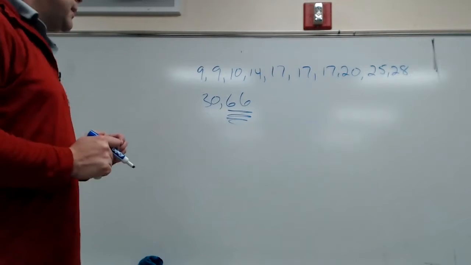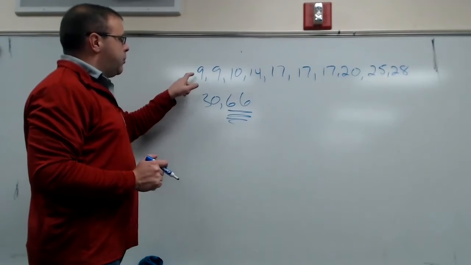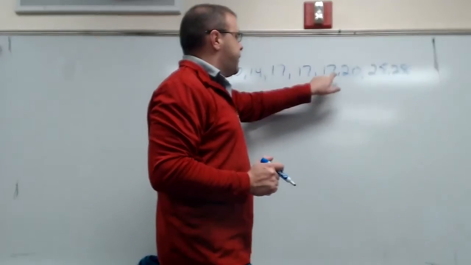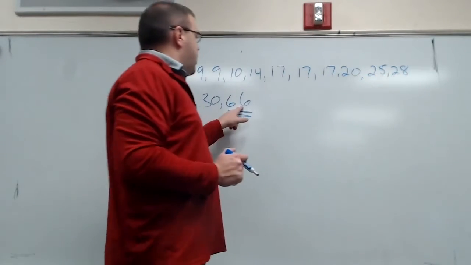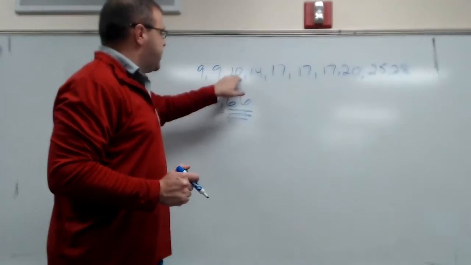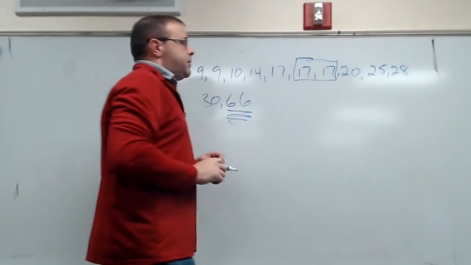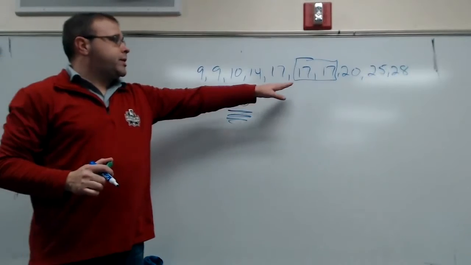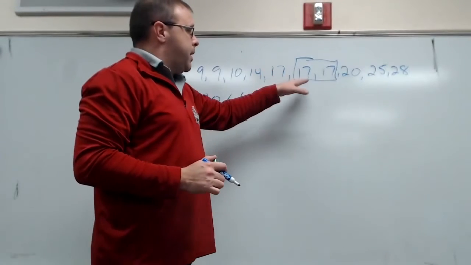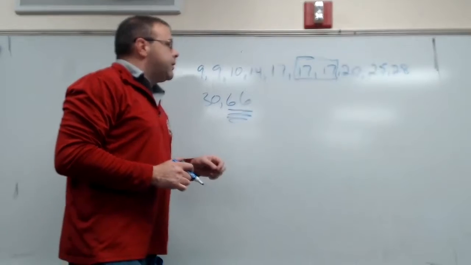And so if we're looking at central tendencies, and we want to look at the middle number, so 1, 2, 3, 4, 5, 6, 7, 8, 9, 10, 11, 12, we're looking at between the 6 and 7. They happen to be the same, both 17. So the median is 17.